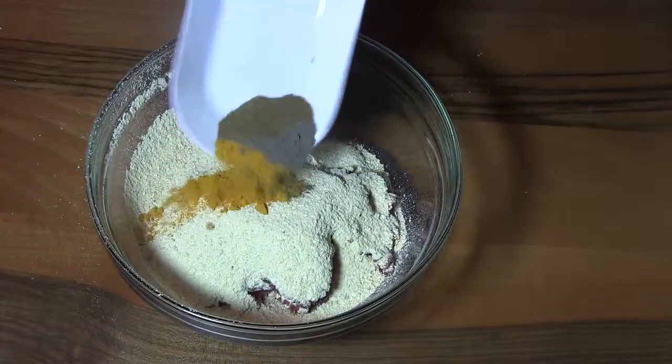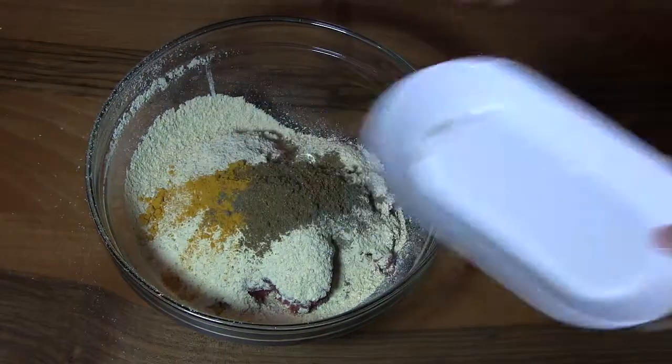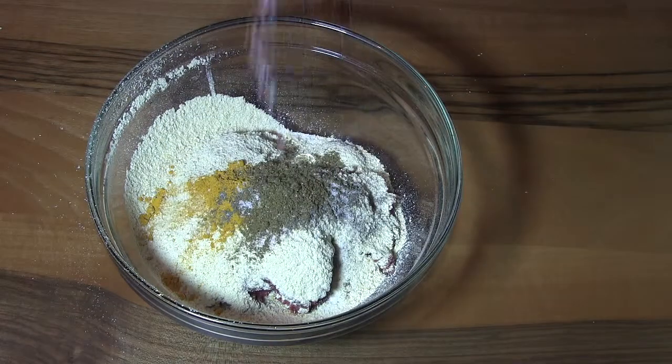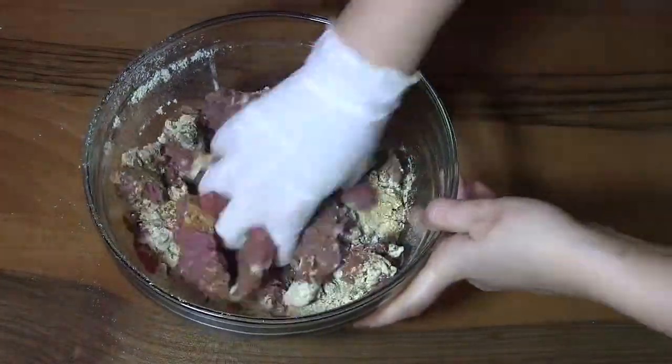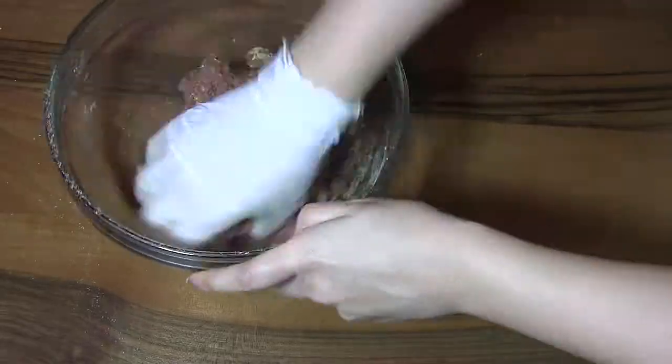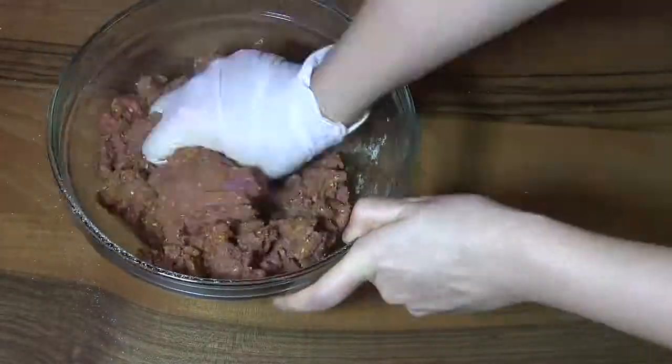Add all the spices, which are turmeric powder, black pepper powder, and garam masala, as well as the salt, and start mixing and kneading it with your hand until the ingredients are mixed.